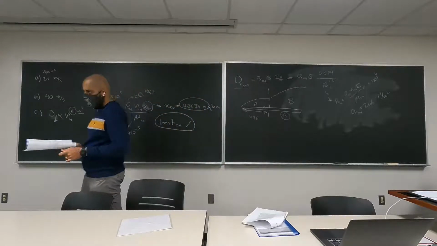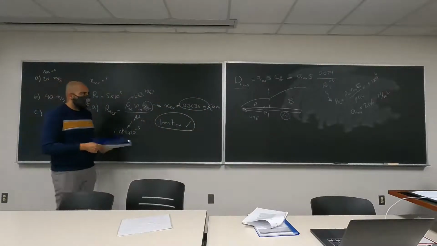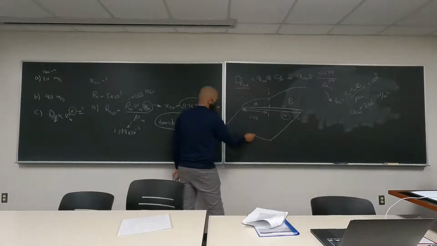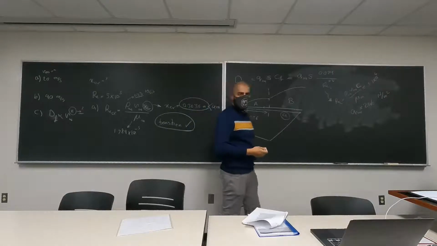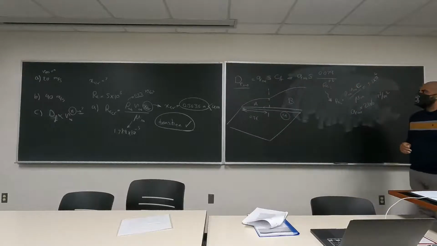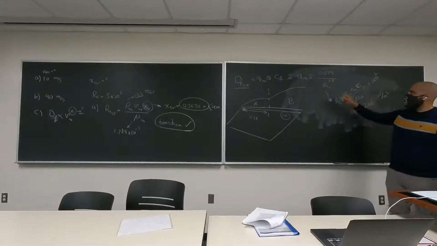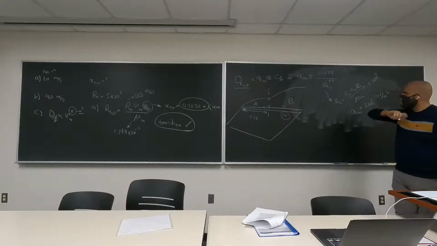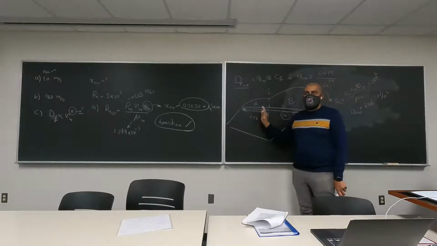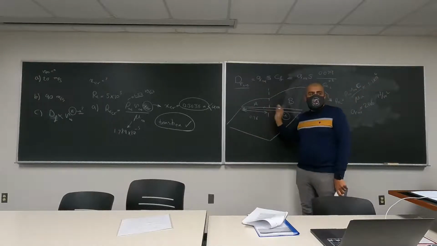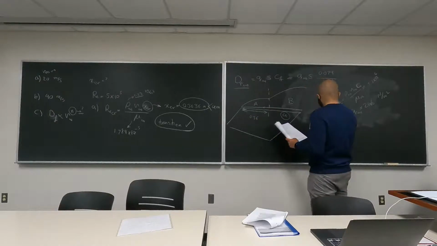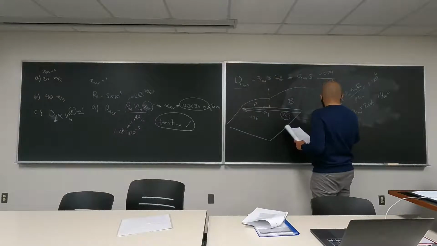And what about the span area? Based on the information that is given to us, this is a plate that is 4 by 4. So the span area is going to be 16 meters squared. That's 4 by 4. So we have all the numbers we need. You just plug in the values to calculate the drag, the turbulent drag, assuming that the flow is turbulent all over the plate. Okay, and that value is going to be 13.07 newtons.